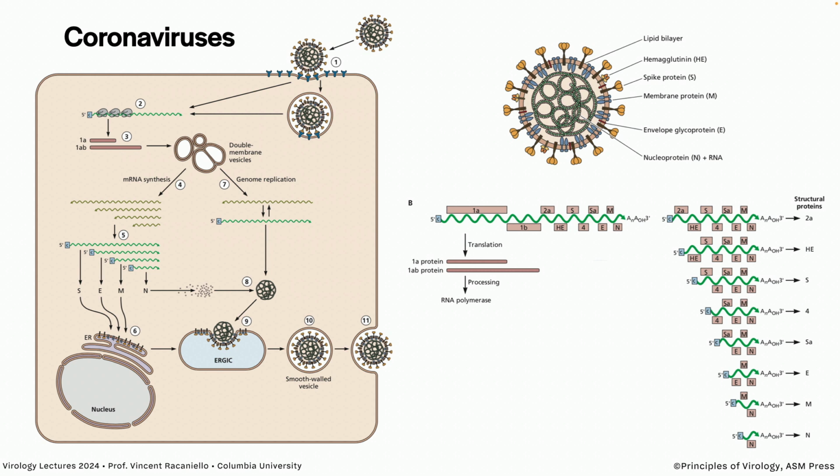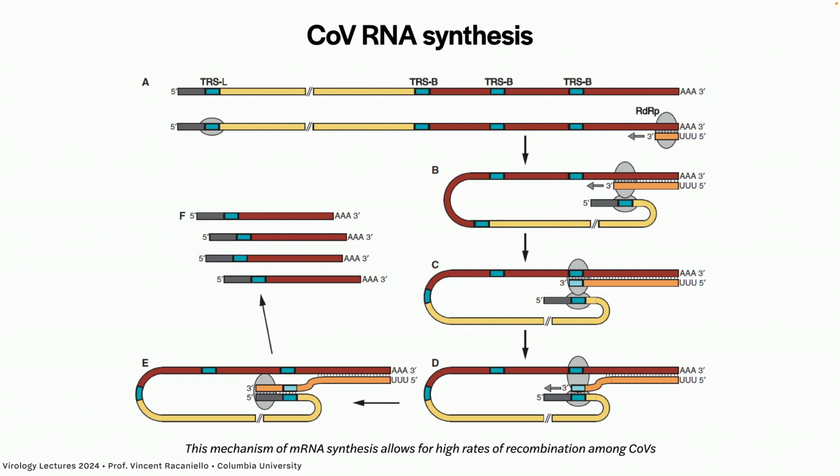And this is very interesting because the biggest one encodes all of these proteins to the right of the polymerase, but only the first one is translated. The ribosomes bind to that RNA, the first protein. So here 2A would be translated, here HE. This is the spike mRNA, and all the way down to N, the last protein, the nucleocapsid protein, is made from a tiny mRNA that only encodes that protein. And if you ask what's the function of this strategy, I can't give you a good answer. It just exists and it works. How it works is very interesting.